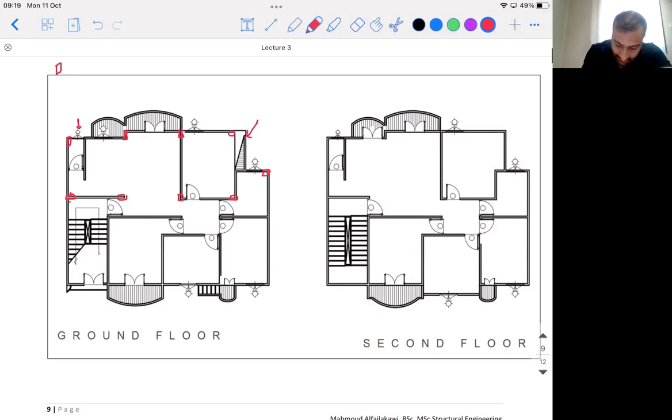This is basically sky, open, the sky, here, here, here. Maybe here.